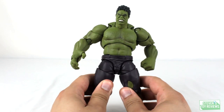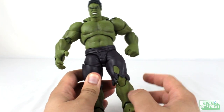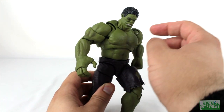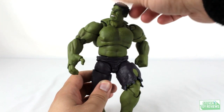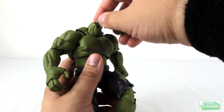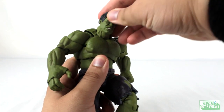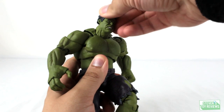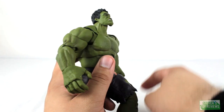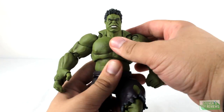Hulk's articulation is actually really good. I was not expecting what I would essentially find to be the same as the DBZ Figuarts here for Hulk. If you want a nicely articulated Hulk, this is going to be the one to get. We have a ball joint where the heads plug in — since you do have alternate head sculpts — on a barbell style double axis ball joint. So we have some good movement here for Hulk. We can turn his head, rock it, get him to look up. We have a ball-jointed neck, so Hulk can look up about that far, down about that far, even cock his neck from side to side.